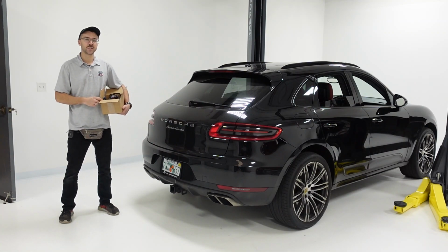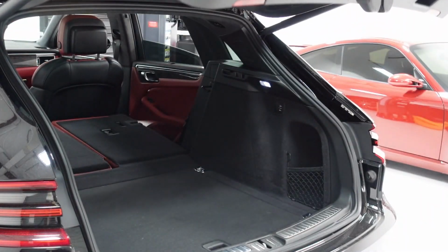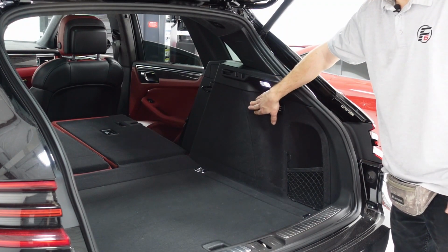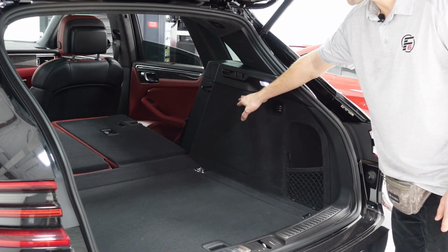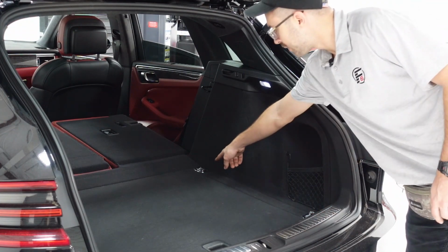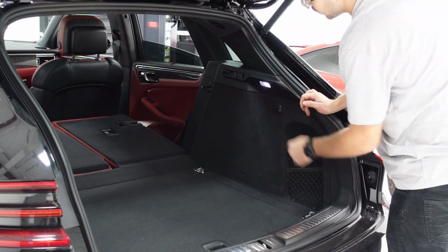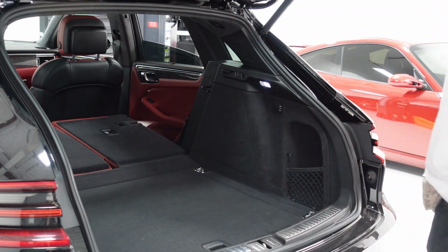So let's go ahead and remove some of these carpet panels, and then I'll show you how this connects. So here in the trunk, we're mainly gonna have to remove this panel right here, kind of peeling it back to get access to the module. It's gonna be right behind here approximately. To get this panel off, we're gonna have to remove the torque screws underneath the luggage carrier straps that are right here and here. And then we're also gonna have to unplug the LED light, which is right up here. And then the rest of this is gonna disconnect with a series of clips. So let's show you how that works.